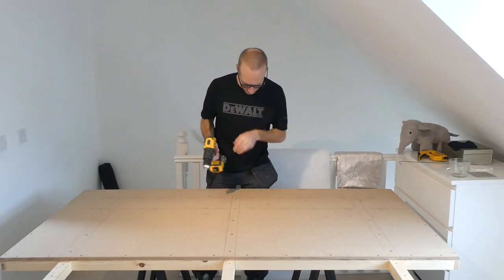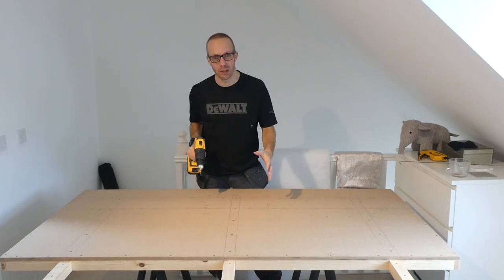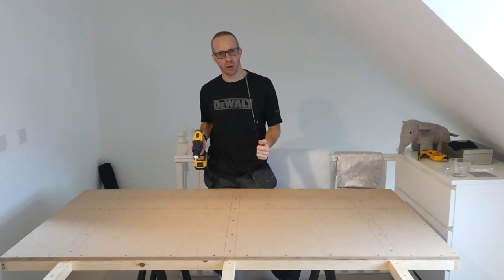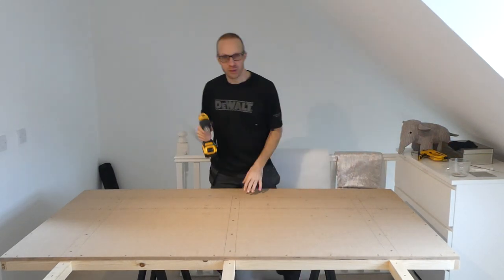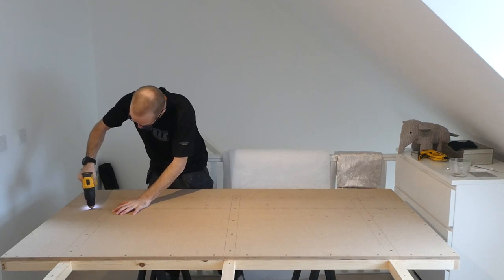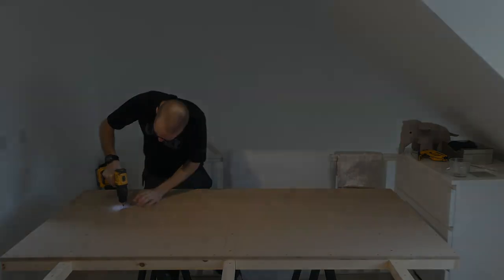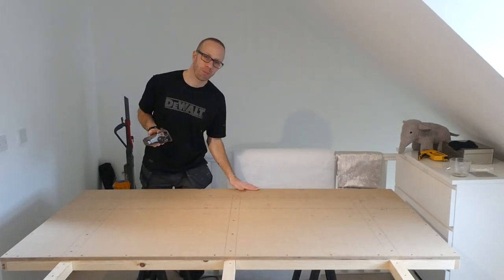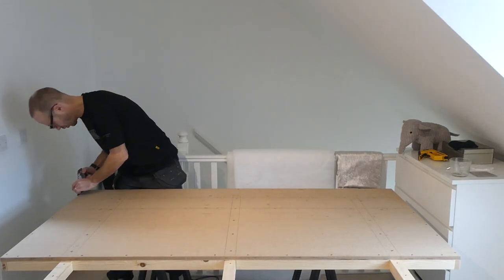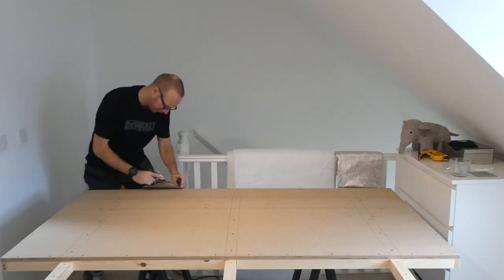Before I put the foam and fabric on, I'm going to drill the holes where the demonte buttons are going. Then once I've put the fabric on and decided I definitely want the buttons, I've got a steel rod which I'm going to poke through and then screw down the buttons with. So I'm just going to drill these now. What I'm going to do next is take the edge off both sides of the headboard, just so when the fabric goes round it doesn't feel too sharp - just literally that edge. I'll just run the plane over there a couple of times. Just don't want anything sharp.